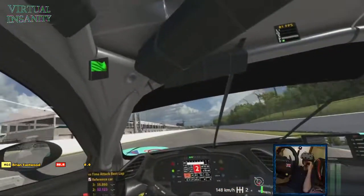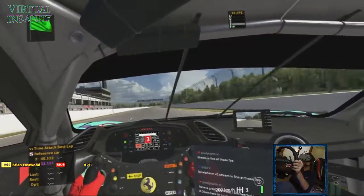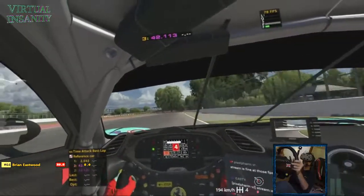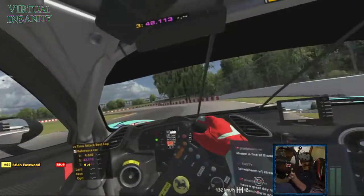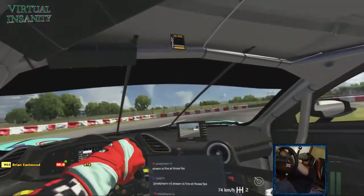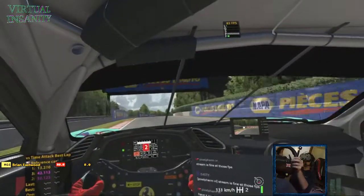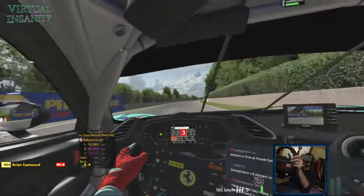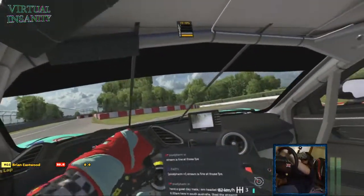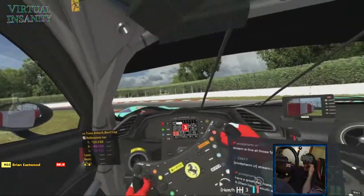Why did I get a yellow flag for that? I don't get it. Oh, a green flag for go. Sorry. My colorblindness is ridiculous. Need to get it fixed. Nice. I bet this is plenty of fun to race around. Just cut over the pit lane there. So. No, you fuck. Okay. Try that again.